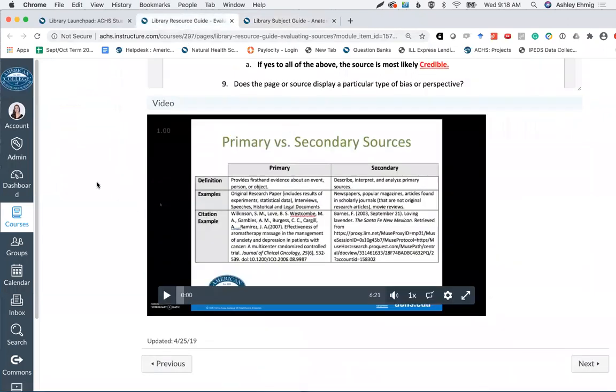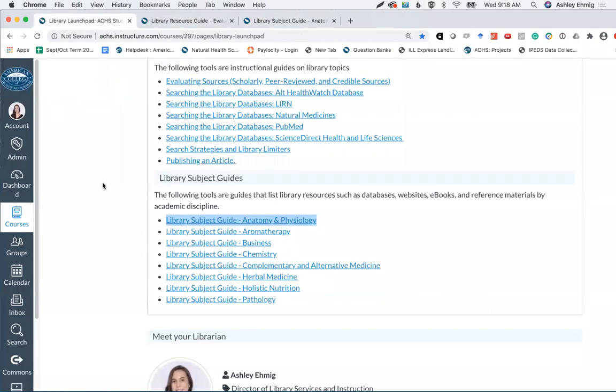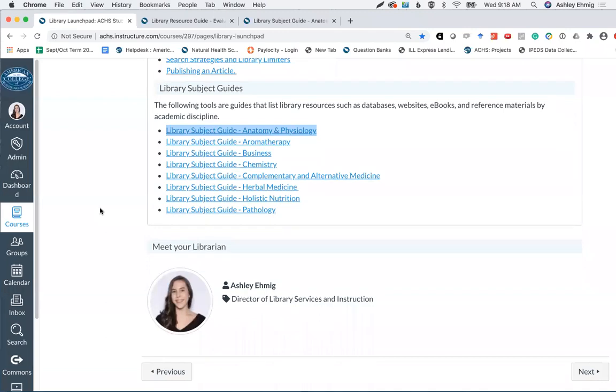These are really great resources if you are stuck on which databases you want to get started on your research and you're studying, say, aromatherapy or business. Just click through these guides, and there's a starting point of which databases are the best to start your research within.